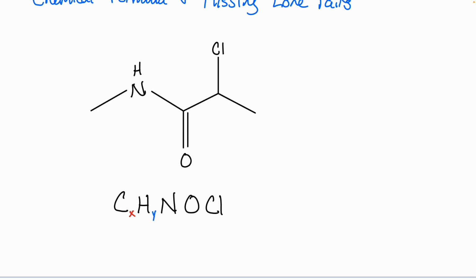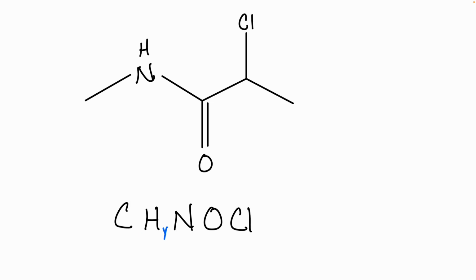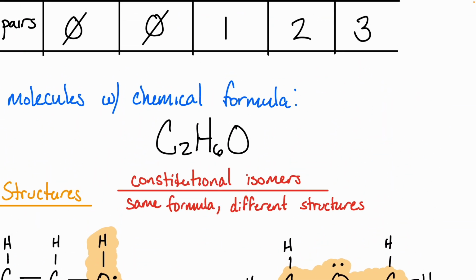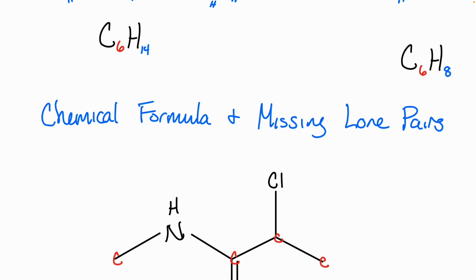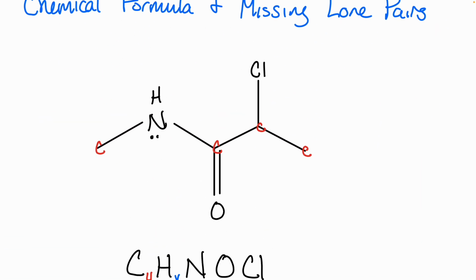All right, so how many carbons do we see? 4. We got 1, 2, 3, 4 carbons. All right, we have a nitrogen. A nitrogen should have how many lone pairs? We even made a cheat sheet up here. Just 1. How many should my oxygen have? 2. And then my halogen. Chlorine living in the same family as fluorine, being a halogen, will have 1 bond and 3 lone pairs.